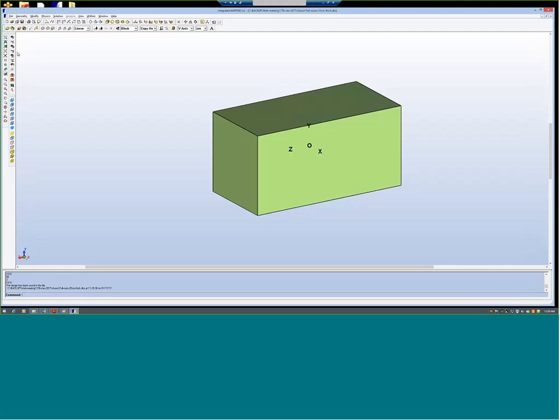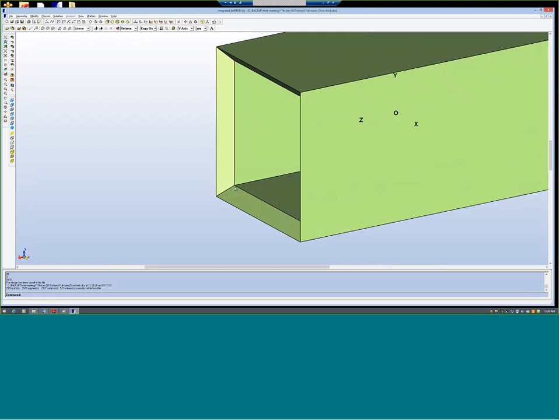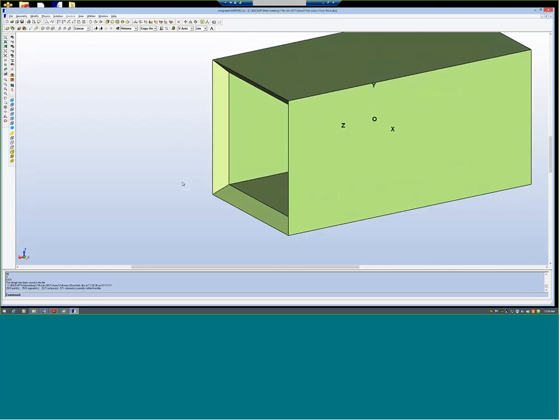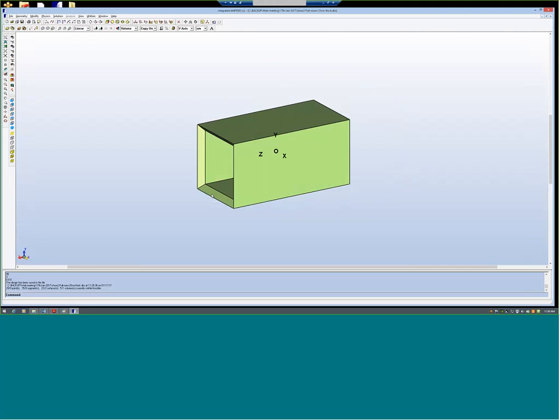But for visualization purposes, it will be easy for us to see how we mesh for this problem. Unless we have a big thickness, it is very difficult to see it. That is the reason why I'm taking 25 mm.